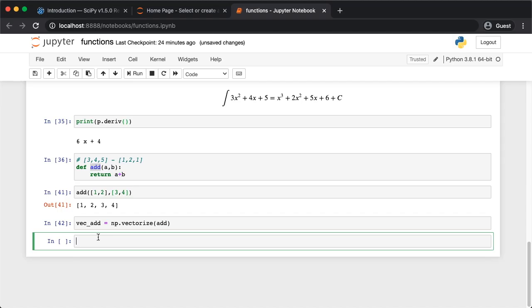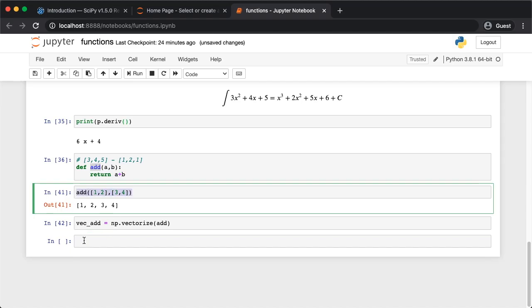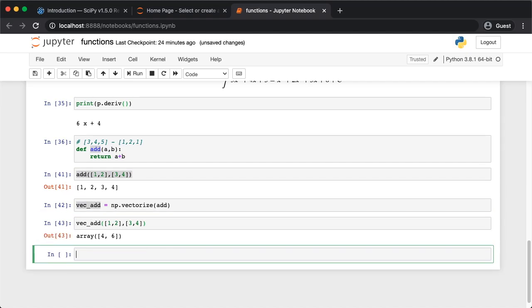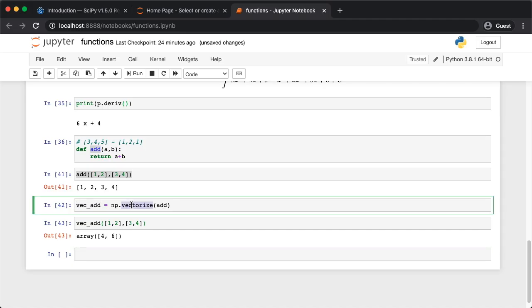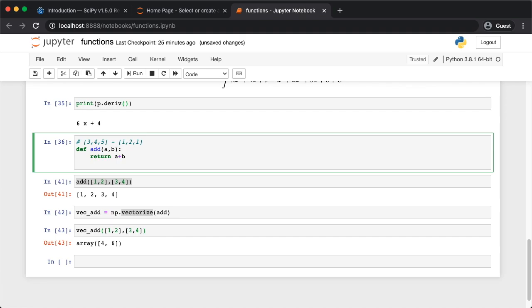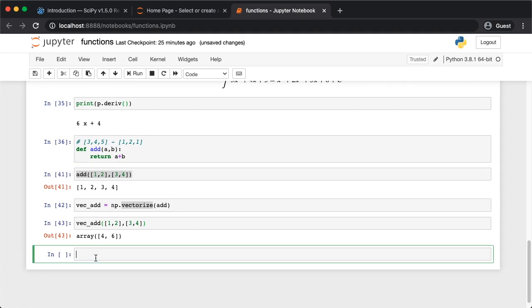So with that said, taking this and calling in vectorial add, I get what I want. So 1 plus 3 is a 4 and 2 plus 4 is a 6, right? This particular function could have been written in vector form without using vectorize, right? So you could have done a for loop right here if you want to create your own vectorized add.